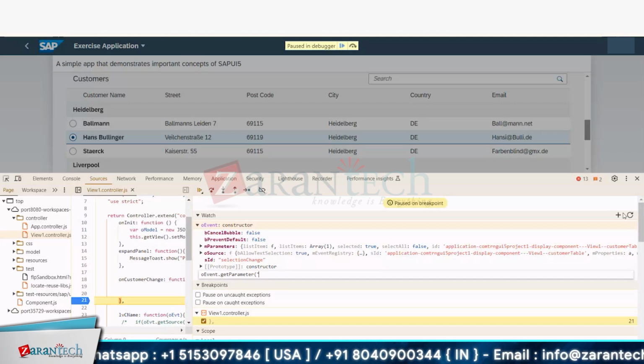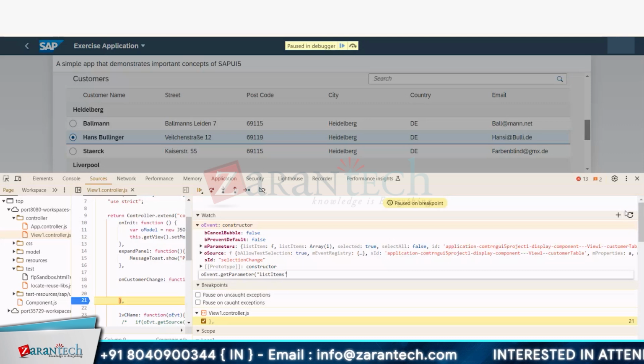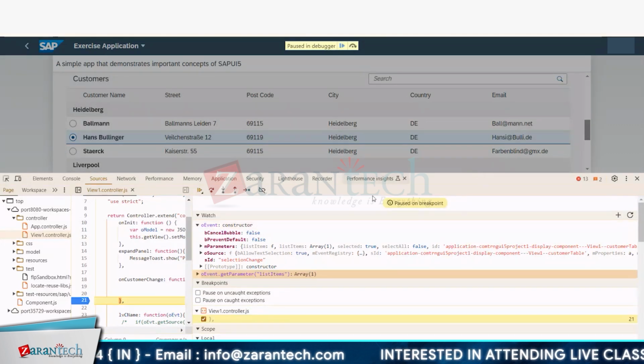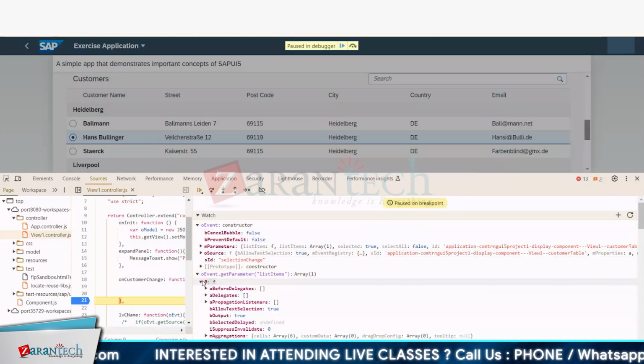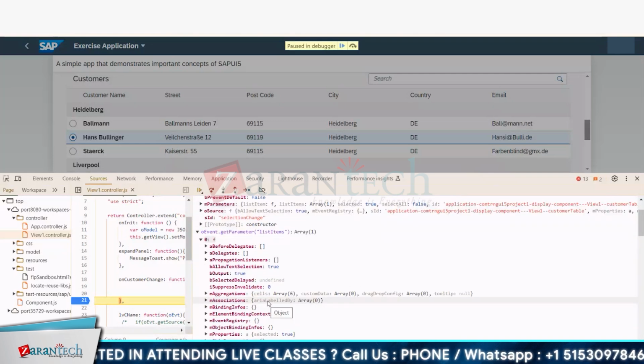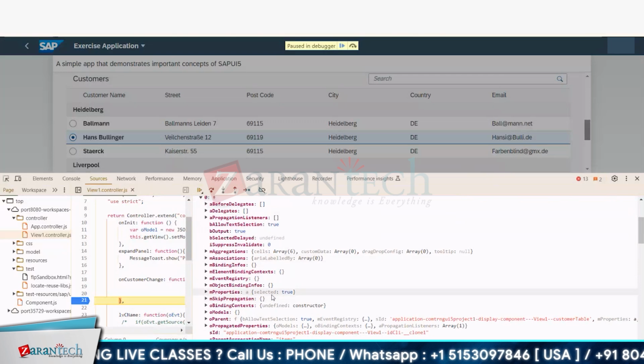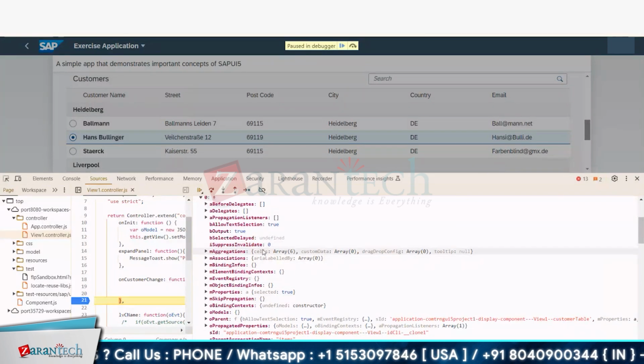You see listItems array 1 is there. What it is giving me, the list items, is that row. In that row you have 6 cells.